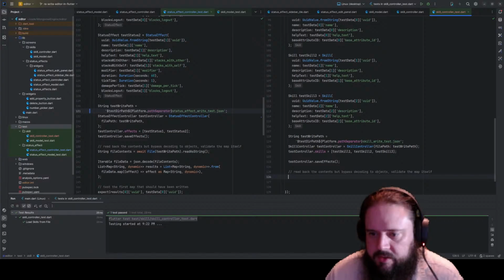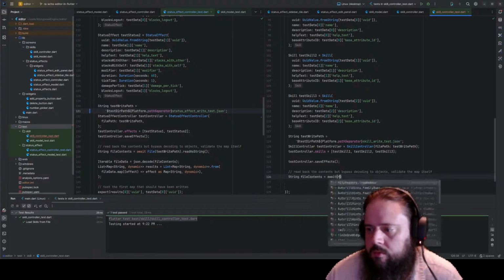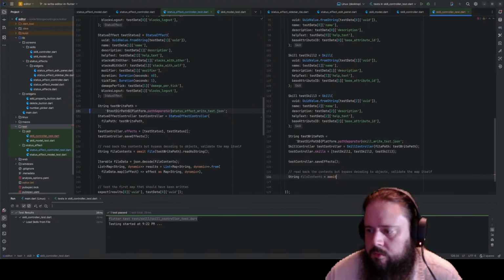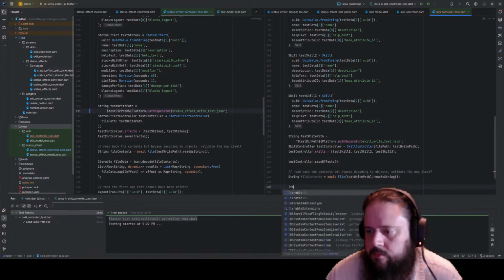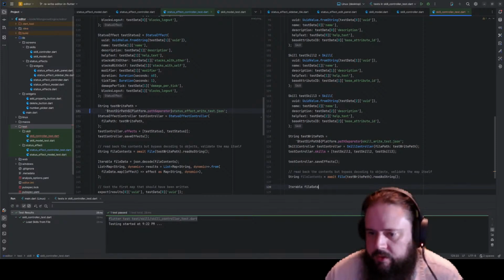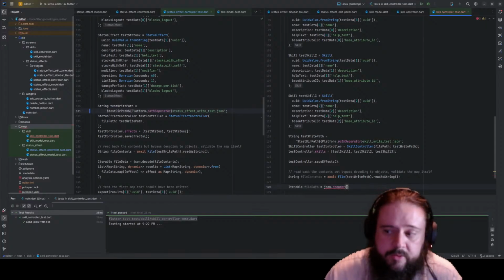We're going to do the same thing we did here. We read you back as a string. We know that we're going to get an iterable when we decode the JSON.